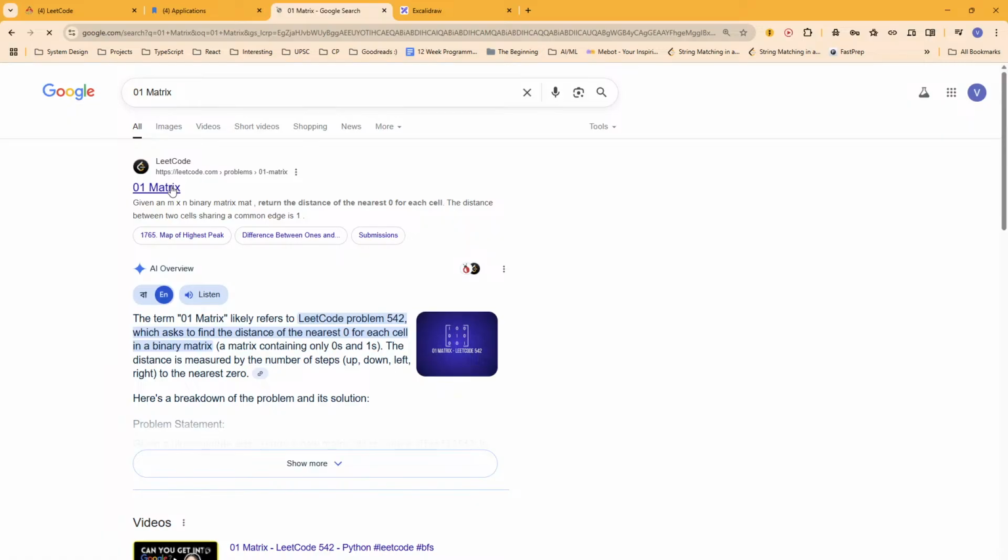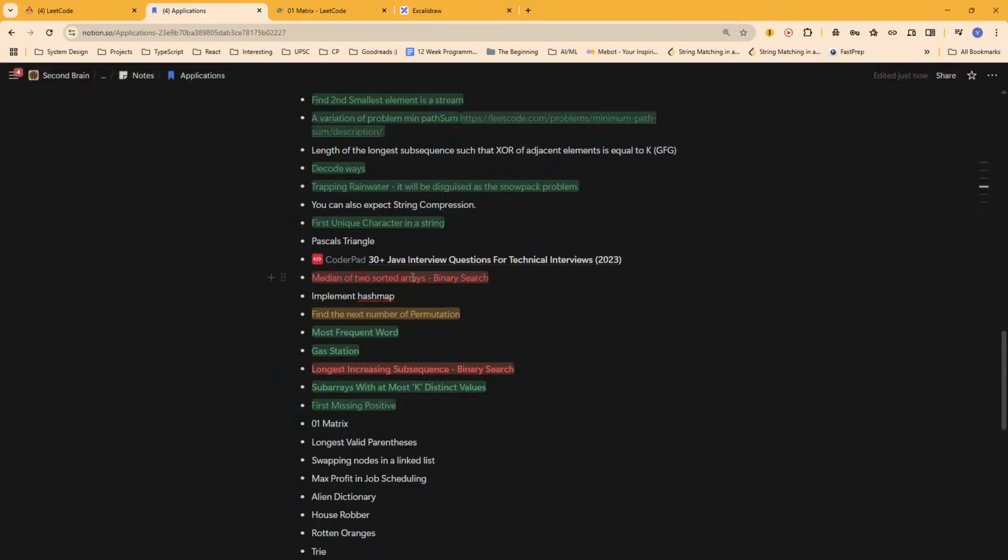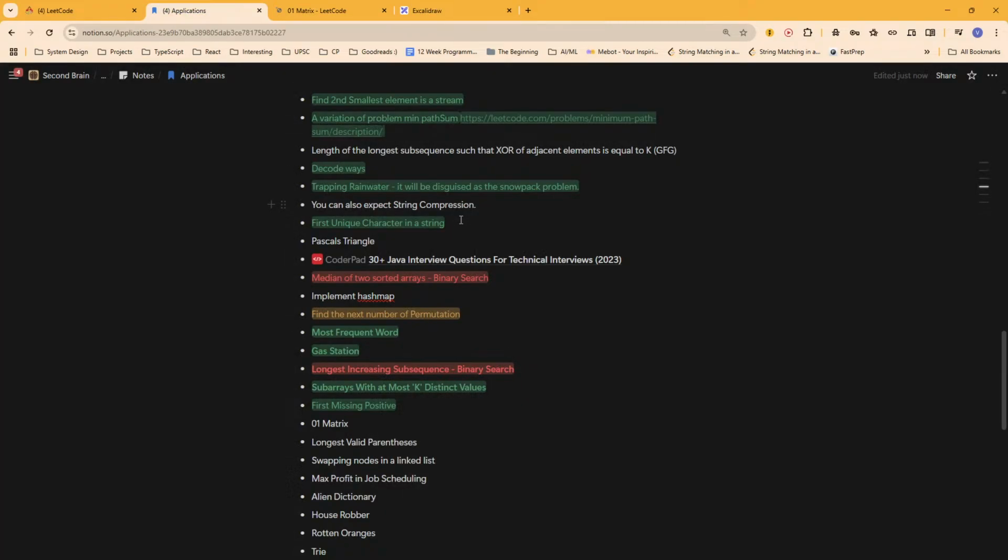Okay, they have done first unique character, median, and so on. They've done 8 questions. Few were easy and two of them managed to be solved with the optimized approach. Still, we have done a good number of questions.